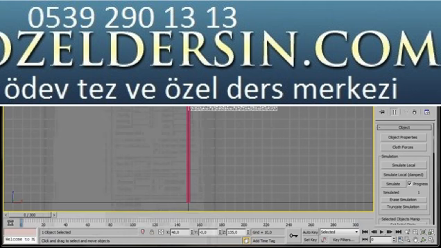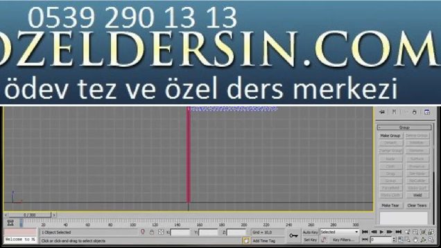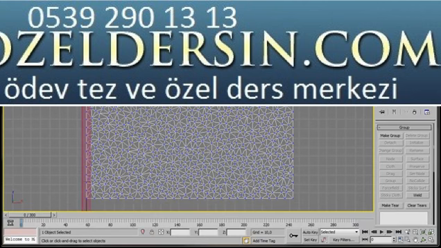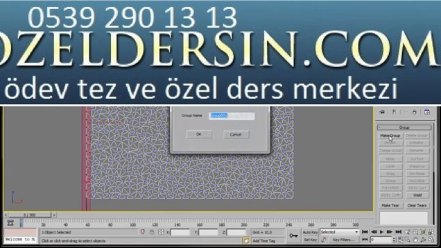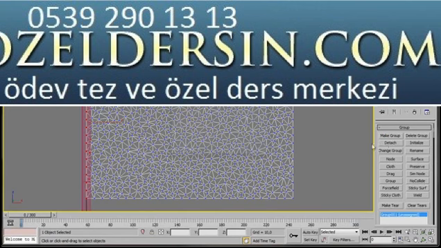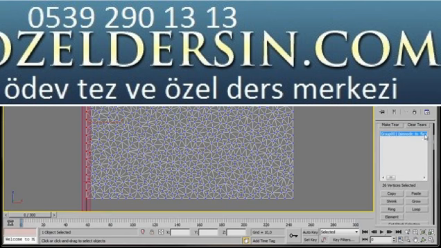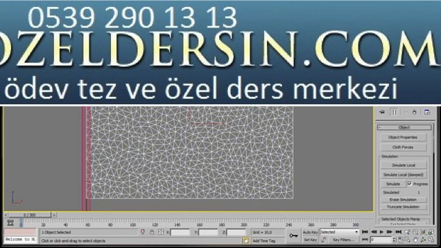Let's go over to the Modify stack and click on the small plus sign beside Cloth to open the Group Subobject level. We'll press Z on the keyboard to zoom in. We'll select the vertices along the left-hand side of the rectangle, the ones that are overlapping the cylinder, and then in Group Rollout, we'll click on Make Group, then press OK. Now in Group List, press Sim Node, and then from the front viewport, we'll click on the cylinder. Check the panel. Make sure that Sim Node to flagpole is there. OK, we'll go back to the Modify list and just click on Cloth to turn it off.